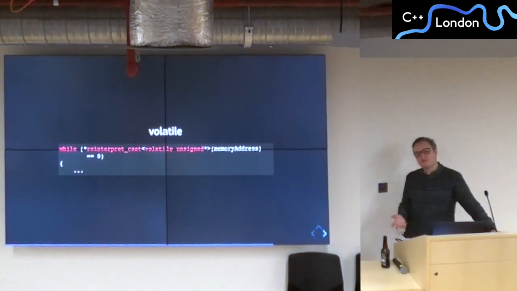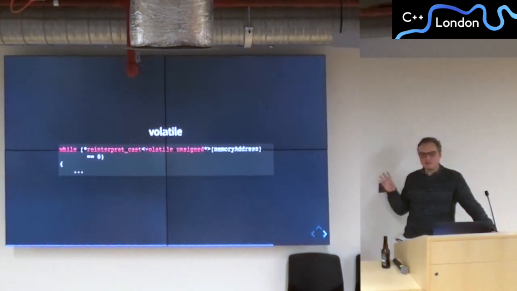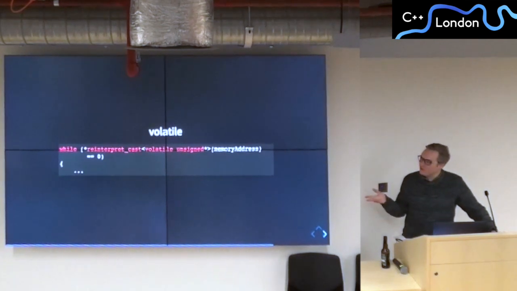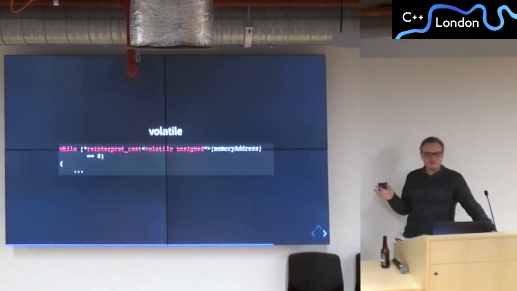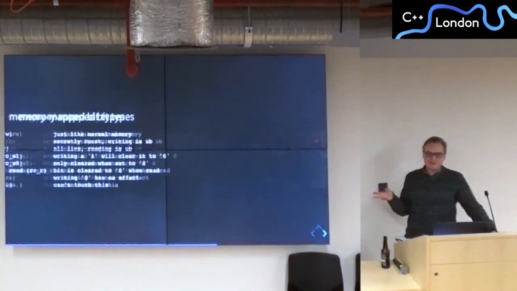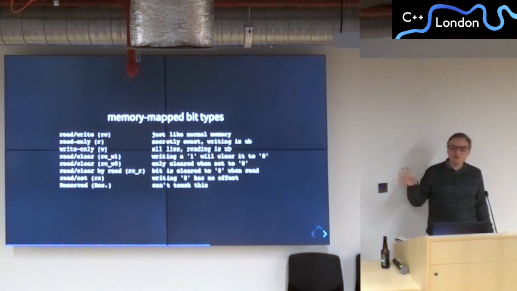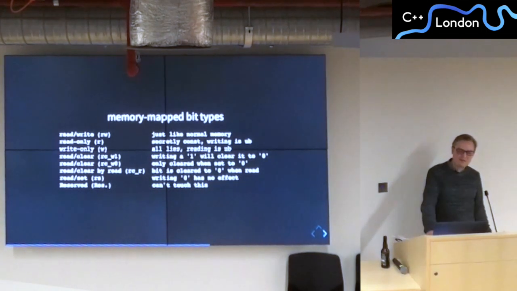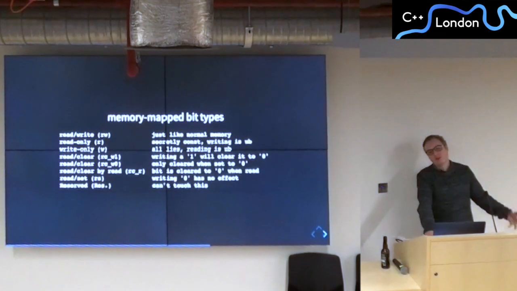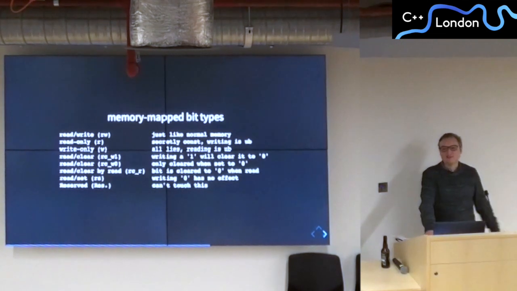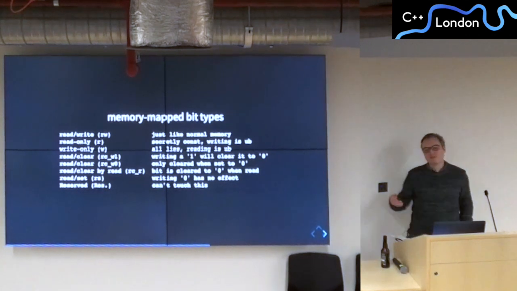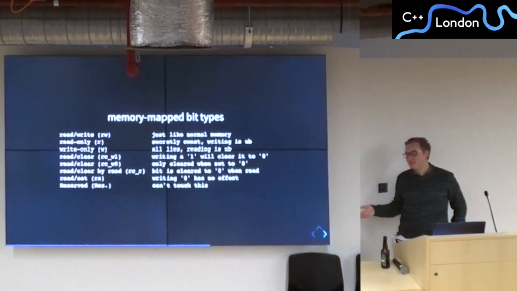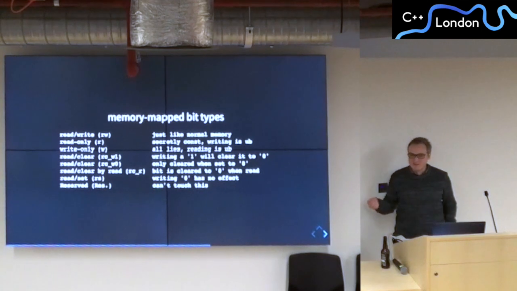Because it's not really undefined behavior. There's a system in place for doing this kind of, I guess, type punning, or it's not quite type punning. You're just reading a memory location, and it should be fine. But the problem comes from the fact that it isn't really memory, and it's going to have these weird behaviors that aren't expected. That's where you go from implementation defined behavior to undefined behavior, kind of sneakily, because of this.